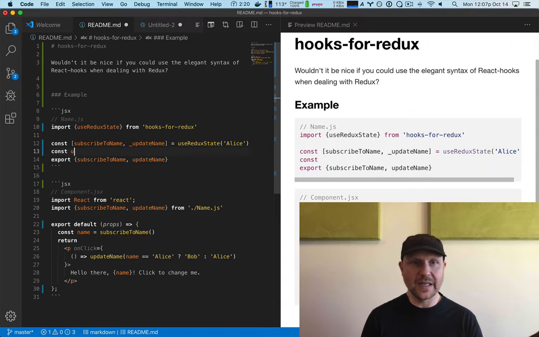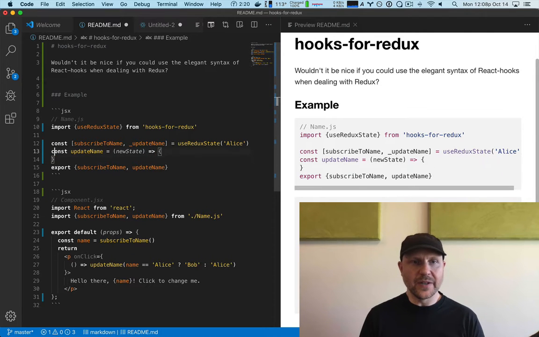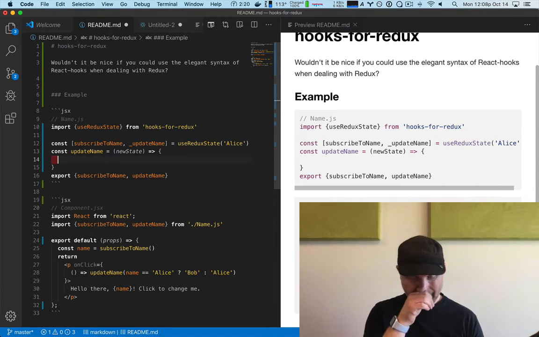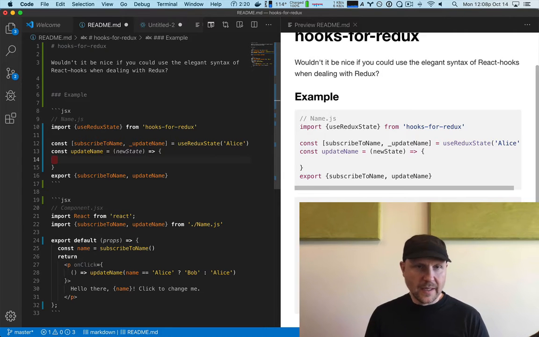So we're going to say const update name equals, update name will get called with a new value, new state. And what we're going to do is, well, we could do a couple different things, but let's just do it this way.